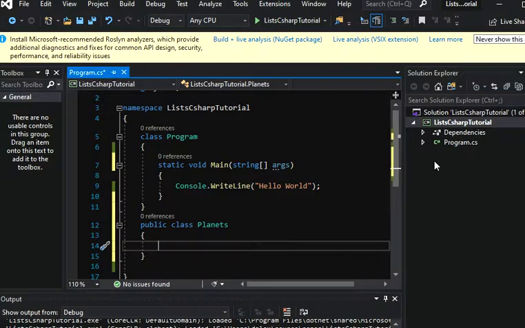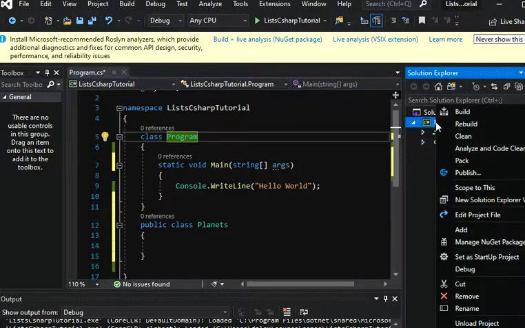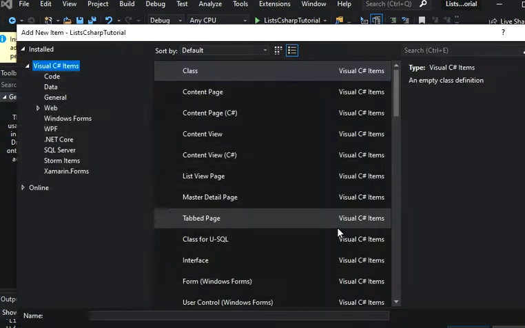So there's another way to create classes. You can just come over here to your right side. You can see that you have the program class, which is this one. And then over here, you're gonna right click, and then you're going to go to add new item.